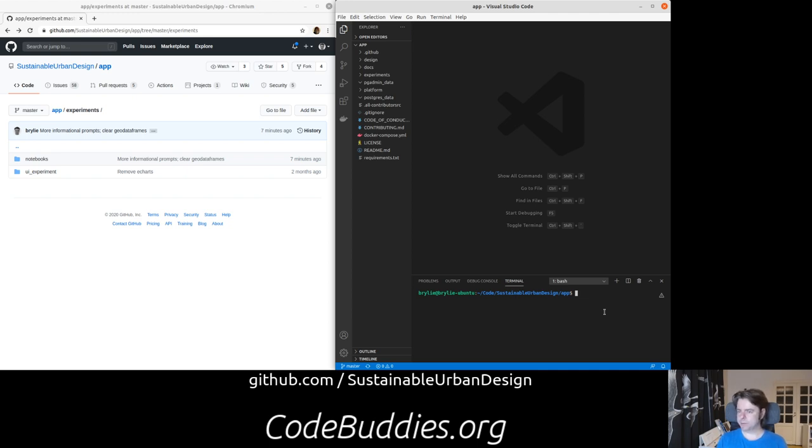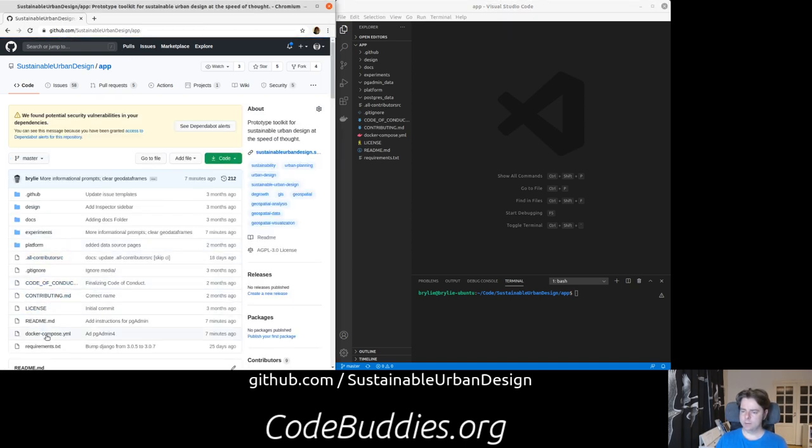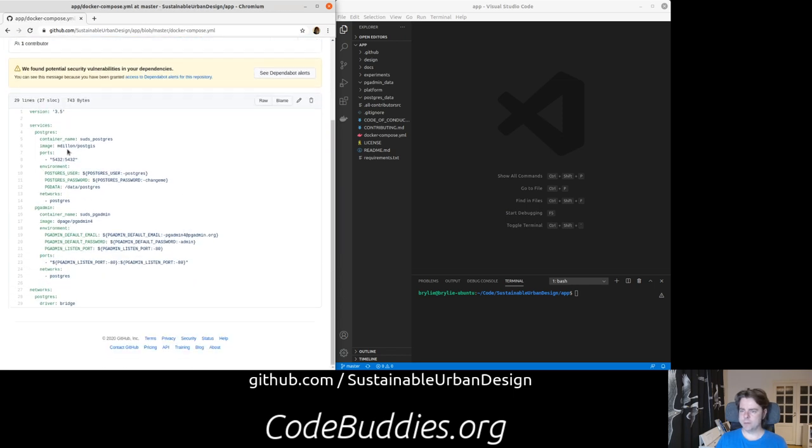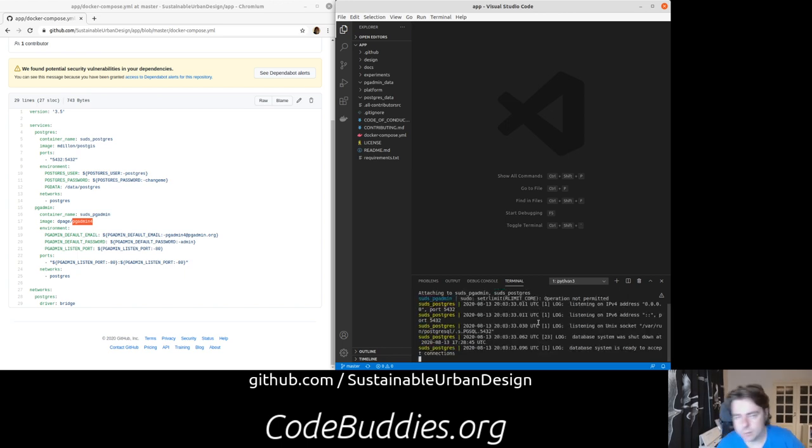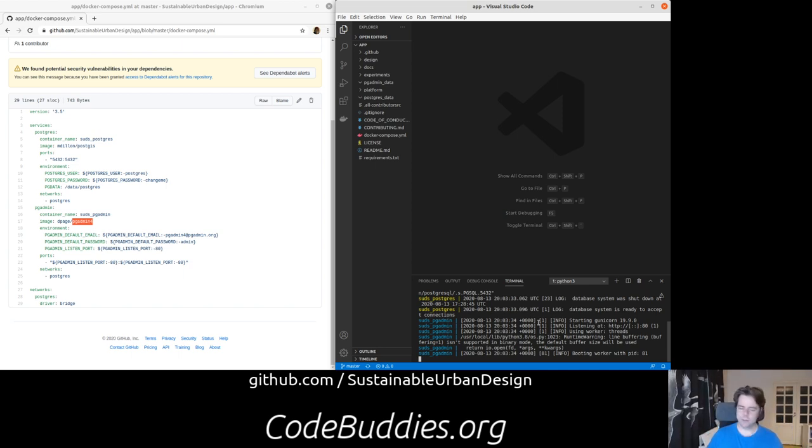First thing we want to do is just start our development server. The Docker Compose file in the root directory will spin up a PostGIS database and pgAdmin 4, which is a nice user interface to managing and monitoring and interacting with PostGIS. So let's see. Earlier, off-stream, you pre-processed some data from all of Finland, so hopefully that data will still be stored in PostGIS.